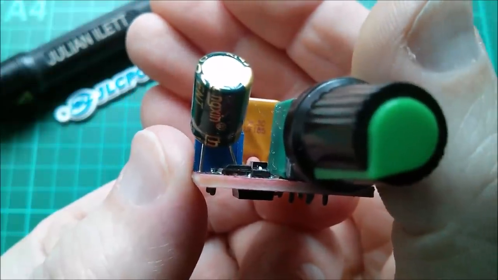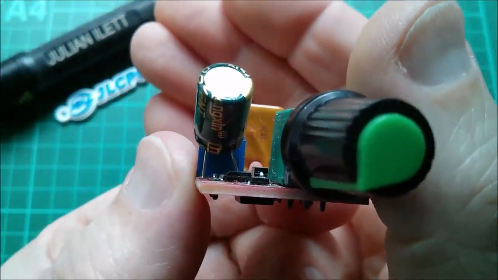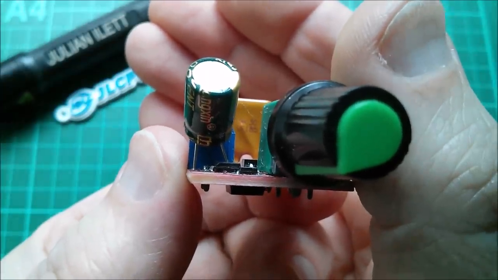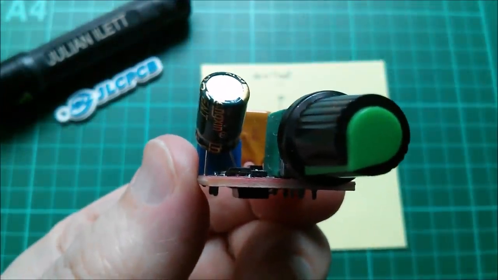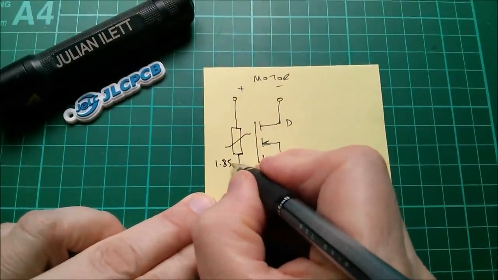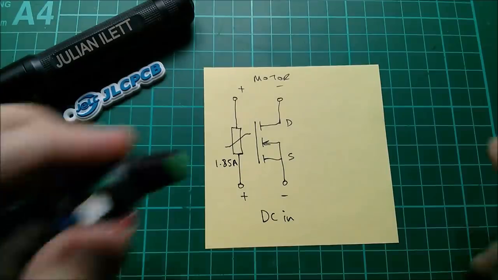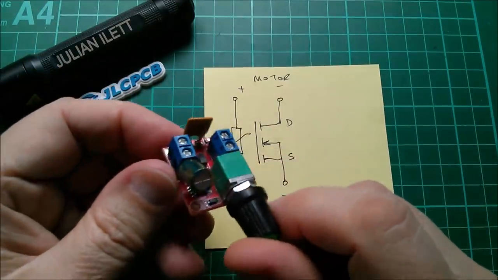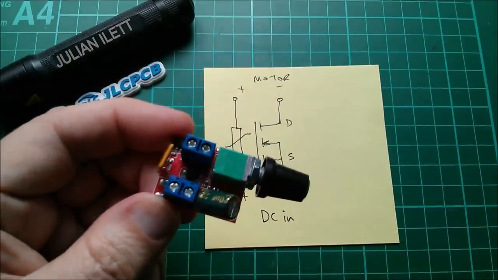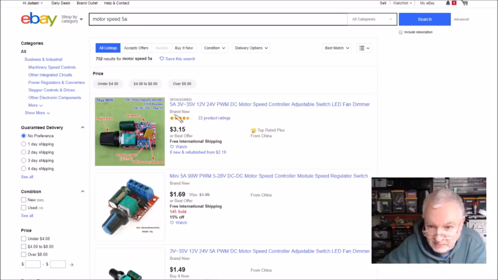Now that says on it UF185, which, if you look online, it says it's a 1.85 amp polyfuse. However, this is being sold on eBay as a 5 amp motor speed controller. Yes, here's one, 5 amp, 3 volt to 35 volt, which is interesting because on the back it says 3 volt to 15 volt. So it looks like these specs have been quite massively exaggerated. It's only $3.15, and the fuse there is described as self-recovery insurance.